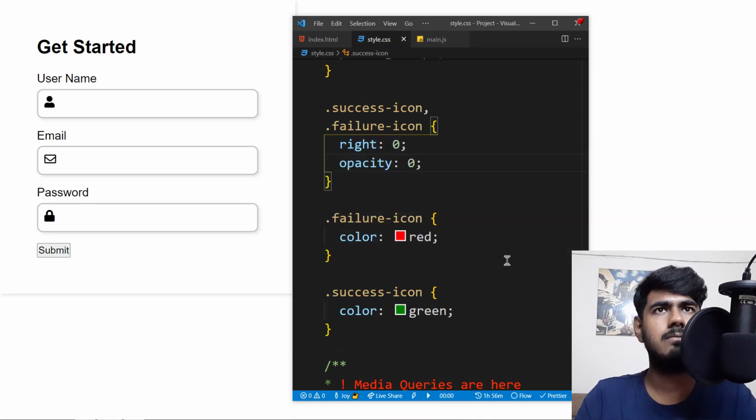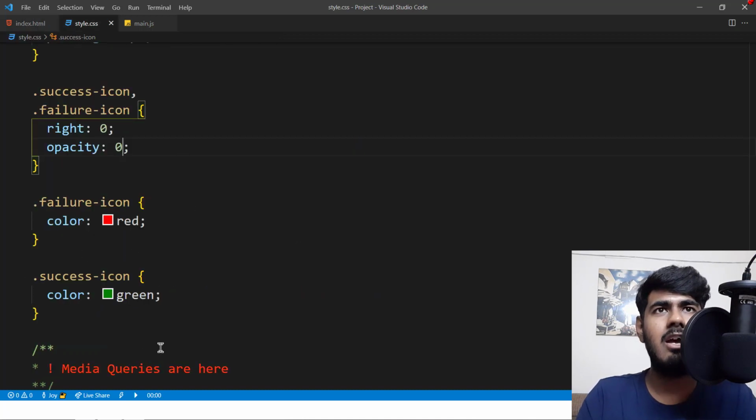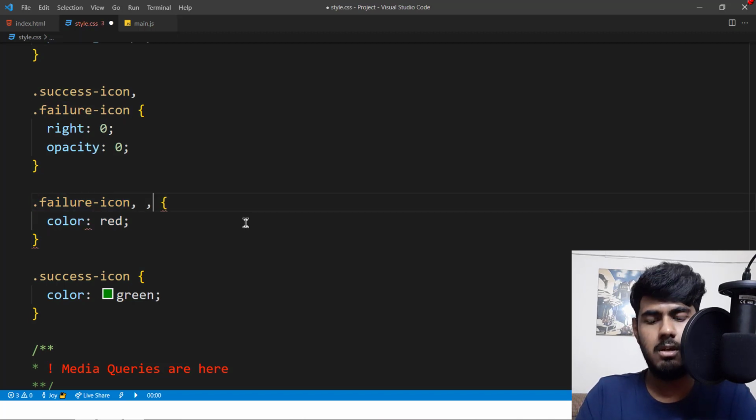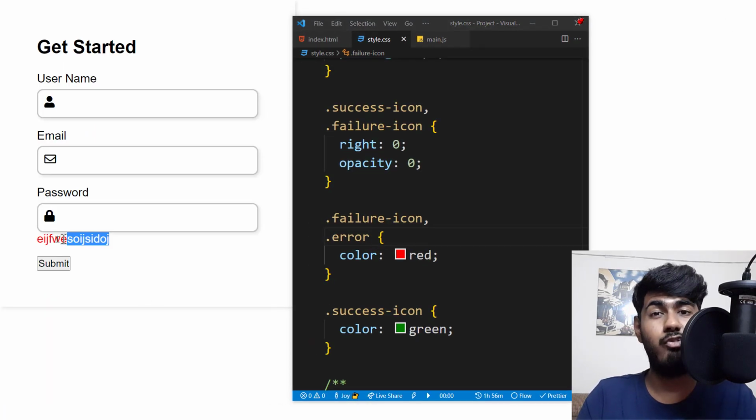There we go. By the way, do you remember this extra class over here, the error class over here? Let's style this, okay? First of all, write some dummy text like this, okay? And save it, go back to the style.css, and it should be in the color of what? It should be in the color of red color. Do you see this red color over here? You don't have to write anything new. Just put a comma over here and write dot error like this. Save it and look at the result. Now you can see that it is in the color of what? In the color of red color.